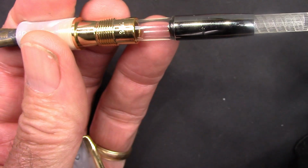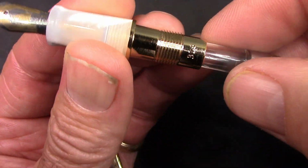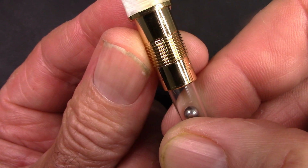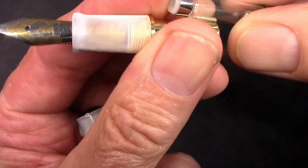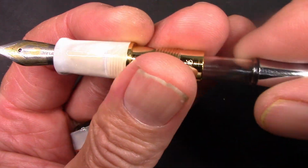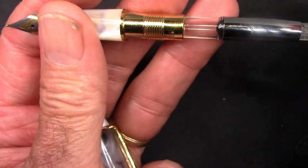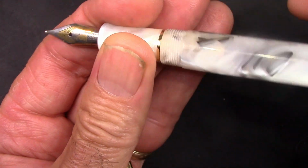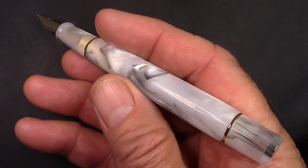The barrel spins off very easily. We see a nice upscale converter, which they've been using for a while. A nice metal section here, nice and long, holds that converter in place. There's the model number. And there's a Kaigelu script in case you forget who makes the pen. Well done. Metal band. Little silicone insert there. Fits extremely securely. All of these converters have worked extremely well for me. They don't hold a lot of ink, but sometimes you don't need a lot of ink. And I wouldn't not get a pen like this just because of a converter.